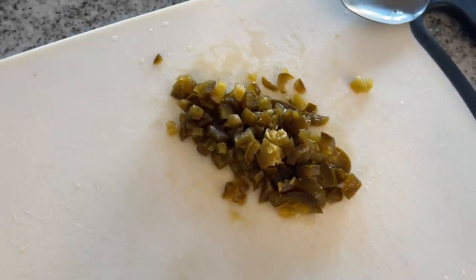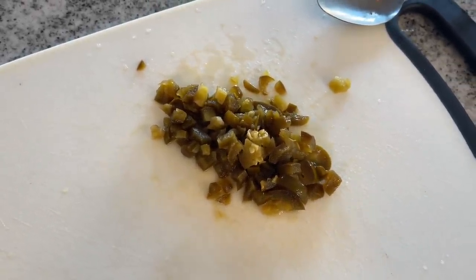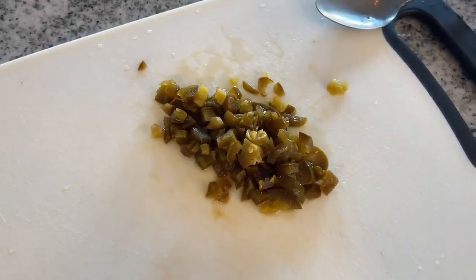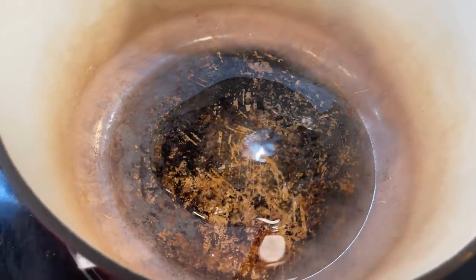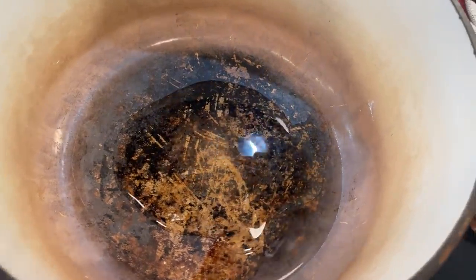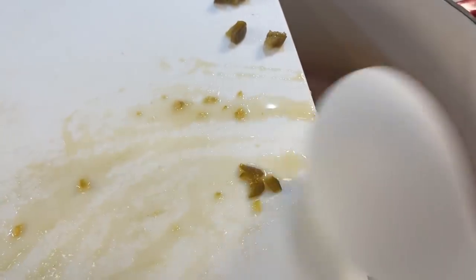And so here I've just cut up about the equivalent of one regular jalapeno, diced. That's what the recipe called for, but I figured that the pickled jalapeno from the Dollar Tree would be just fine. I think diced green chilies would also probably be pretty good in this. And so I'm just heating up my Dutch oven, or really any pot that you want to make soup in, adding a little bit of oil, and then I'm going to add that pepper in there.